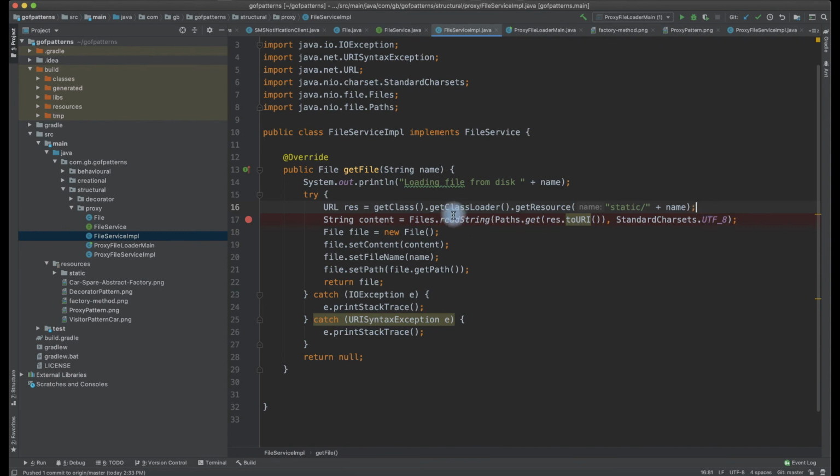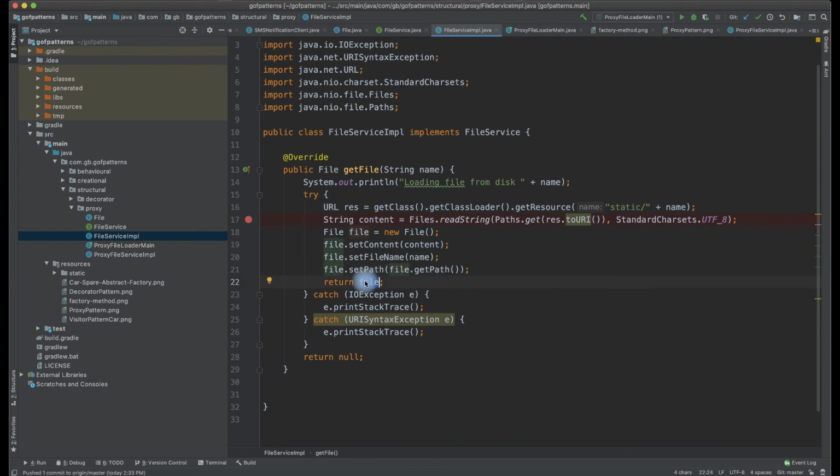I'm reading the contents using the Files.readString method, and I used Paths.get to get the file there. I used UTF-8 as a charset. So I'm instantiating a new file object, setting the content to the content which I have read, the file name to the name which I have received, and the path using the actual file's getPath, and I'm returning the file.